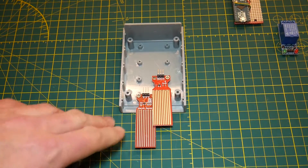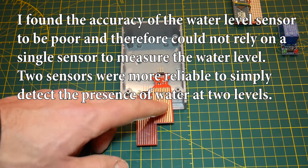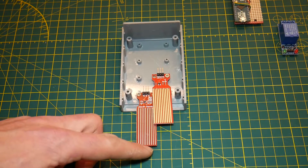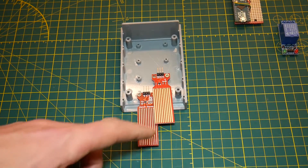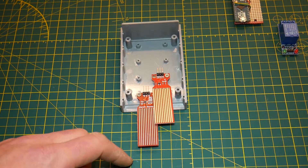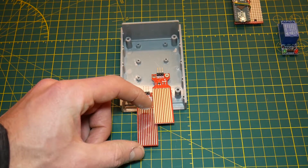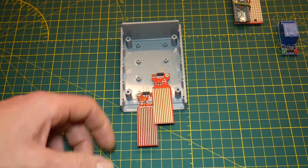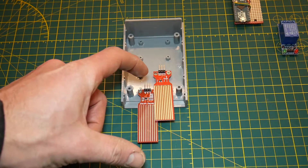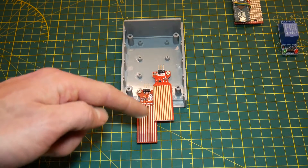I will be using two sensors. The higher one on the right hand side will act as my on sensor — as the water level rises and hits this sensor, the pump will turn on. As the pump pumps water out, once the level passes below the second sensor the pump will turn off. This distance between the two sensors represents the amount of water that will be pumped out. If you have a very large surface area, you may want to bring the sensors closer together so water doesn't pool for too long. For a small area, move them apart to give the pump a chance to prime and run for a period of time rather than cycling on and off very quickly.